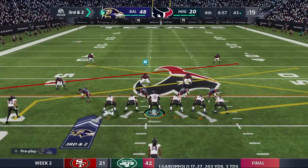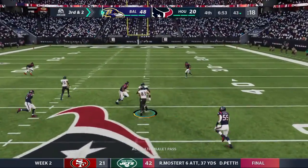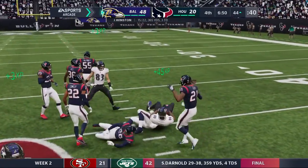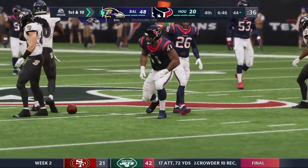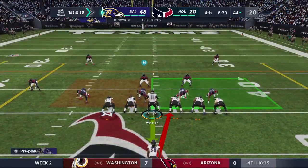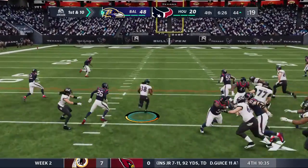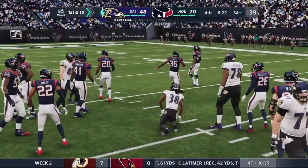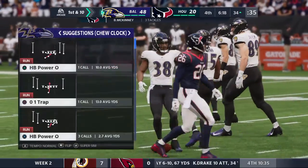Still a couple yards short of the first as the 3-yard gain brings up a third down. Firing quickly here, and that's complete. And he'll work it across midfield inside the 45. That one good for 13 and a Raven first down. A gain of 13 yards. So a 1st and 10 now in Houston territory at the 44-yard line. And he's corralled, but not before getting it inside the 35. 10 more there and another first down.